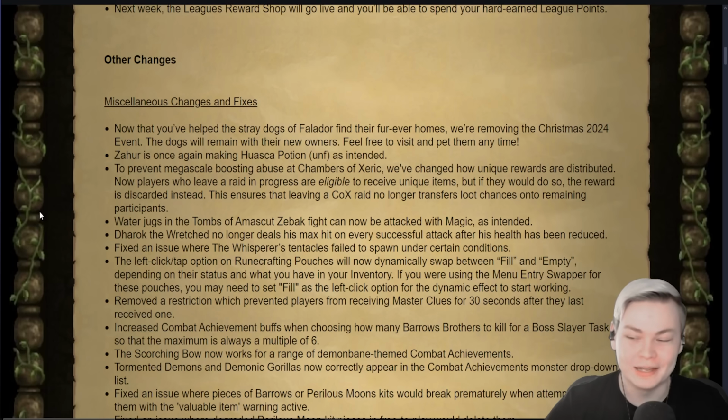It makes me question, do they need to look at this? There's more purples from Chambers than the other raids, and it's rarer per purple. It's rarer to get a purple than the other raids as well. So do they need to look at buffing this a little bit? I think it's the time to look at it.